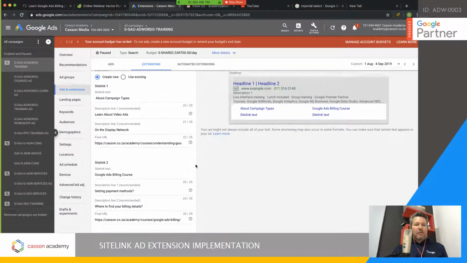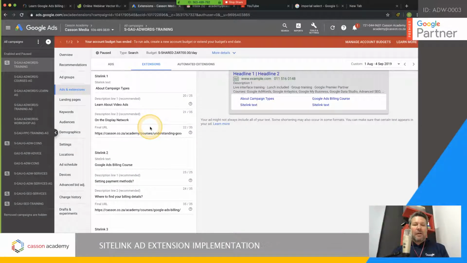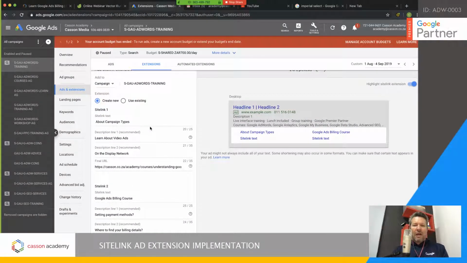So remember, you want to try and make 4 of these. 4 links to pages that are relevant to your target page. Now, what are you allowed and not allowed to use in here? You want to try and avoid using exclamations. Google generally doesn't like it inside the site links.